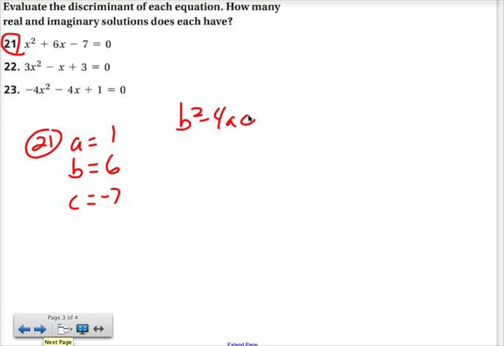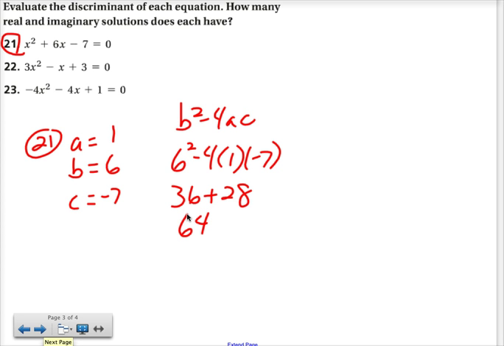So now what we need to do is the discriminant, which is just b squared minus 4ac. So that's 6 squared minus 4 times 1 times negative 7, and that will give us 36 plus 28, which is going to be 64. And 64 is a positive number, so that means that this one will have 2 real solutions. In fact, it's a perfect square, which means that was factorable. And of course, if you take a second look at it, you realize you could find 2 numbers that multiply to negative 7 and add positive 6. So we wouldn't have much trouble finding them.